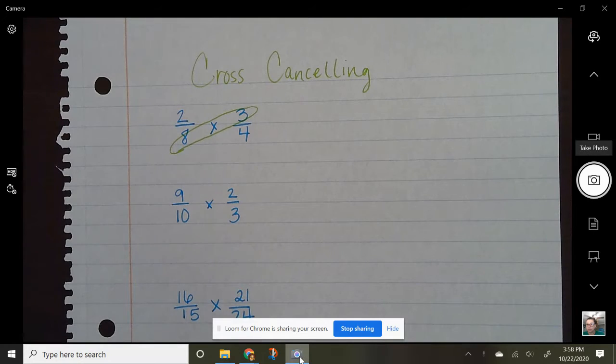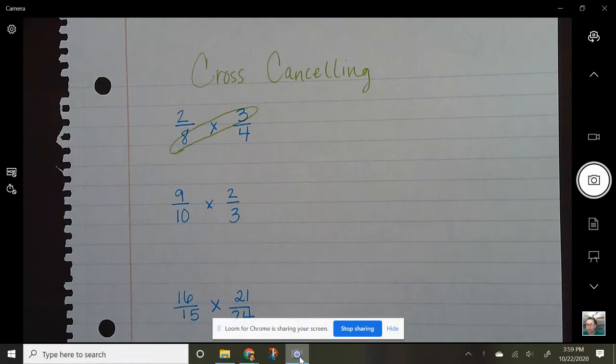Today I'm going to show you cross-canceling. It's one of my favorite things to do when I teach the fractions unit. It's actually really simple, and the purpose is to make your fractions smaller so that in the end you either do not have to reduce or you have to reduce something smaller. And remember, reduce and simplify are pretty much synonyms when we talk about fractions.